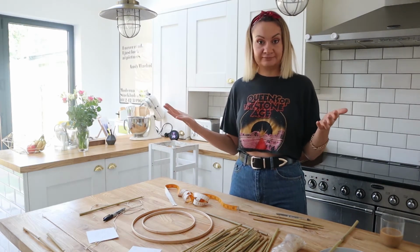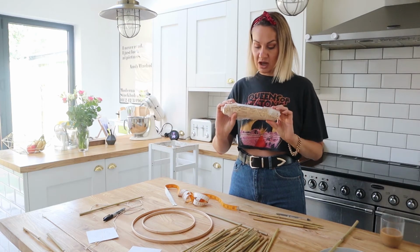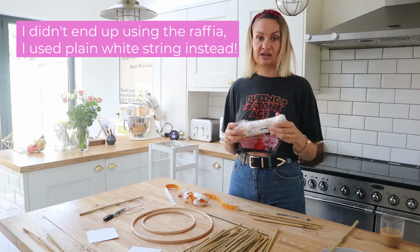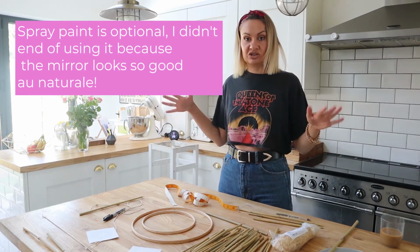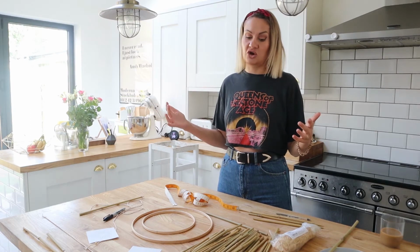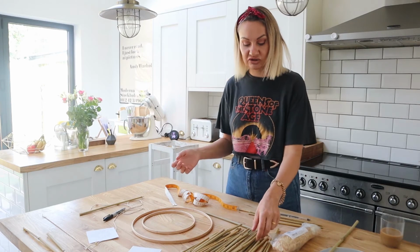You need a glue gun, you definitely need a glue gun. I've also got this raffia, a natural raffia twine, which we're going to use just to make it look a bit nicer at the end. And then you'll need some spray paint just to spray the finished product, whatever colour you want it to be for your home.